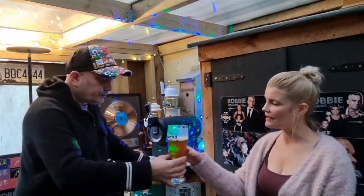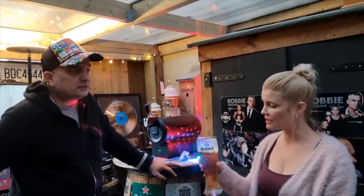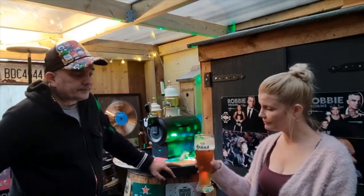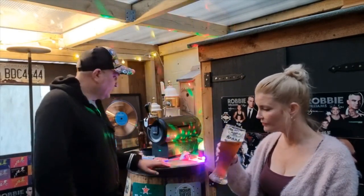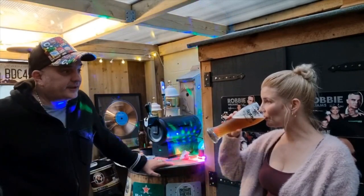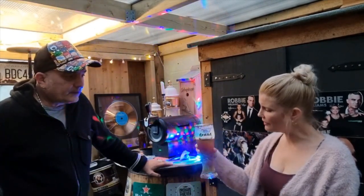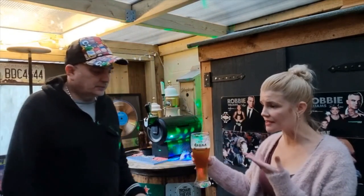It doesn't actually get brilliant reviews — I couldn't lose some of the reviews that I read earlier — but for me, no, that's good. Good all-rounder, that's good and pleasant. Another one for the famous top 30, eh? Yes, pretty well drinkable. Yeah, I do like that aftertaste actually.